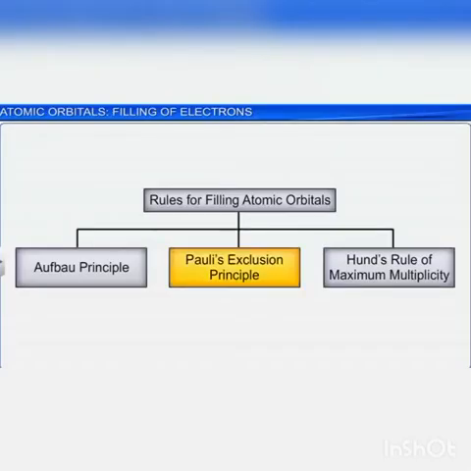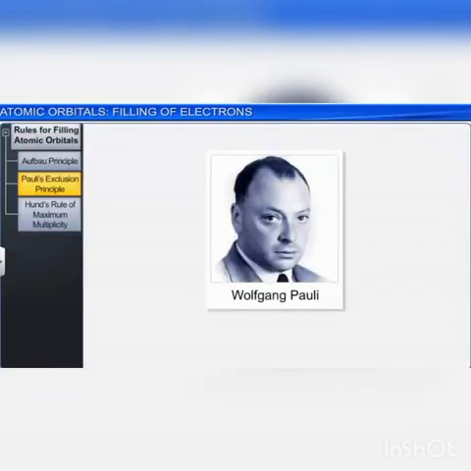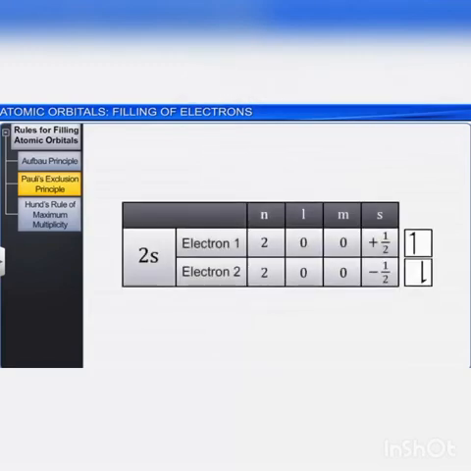Next, let us move on to Pauli's exclusion principle. Austrian scientist Wolfgang Pauli has put forward the principle called Pauli's exclusion principle. This exclusion principle provides certain restrictions for the number of electrons to be filled in various orbitals. The Pauli's exclusion principle states that no two electrons in an atom can have the same set of 4 quantum numbers. This principle can also be stated as only 2 electrons may exist in the same orbital, and these electrons must have the opposite spin.